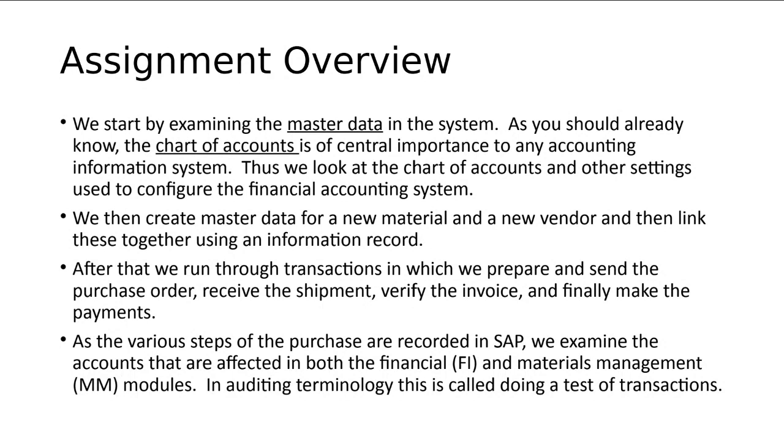Then we will create our own master data for a new material and a new vendor. During inputting the data, we need to add different variables or features related to the material and the vendor. Then we will link them into an information record. After that, we will prepare and send out the purchase order, receive actual shipment, verify the invoices received, and finally make the payments back to the vendors.